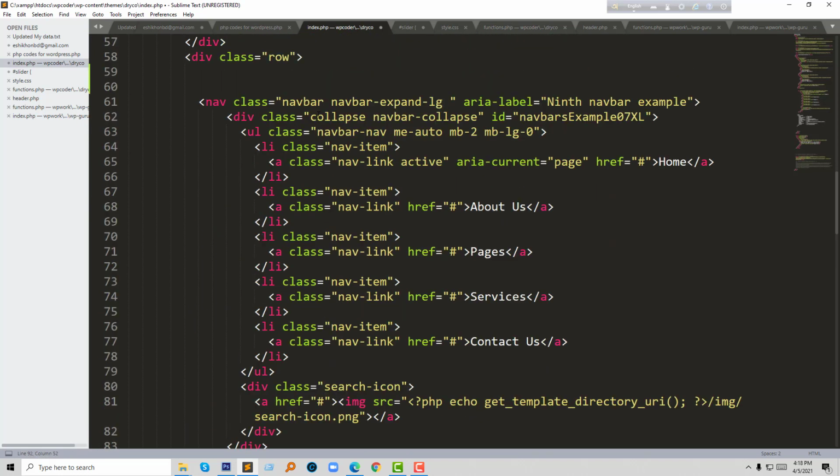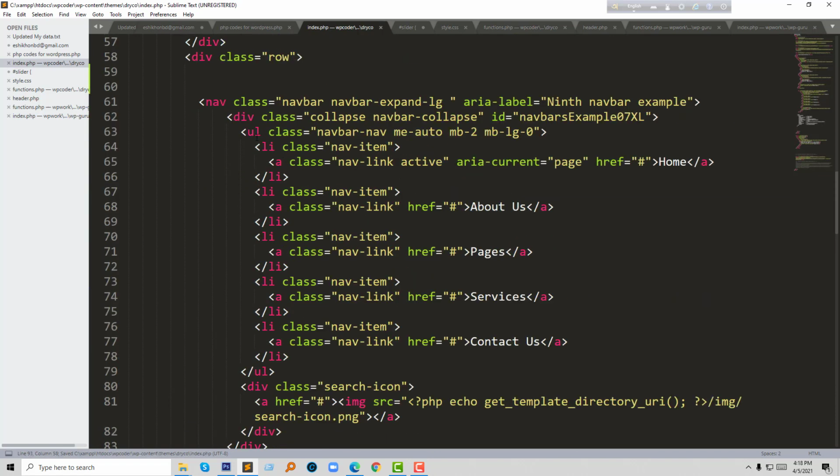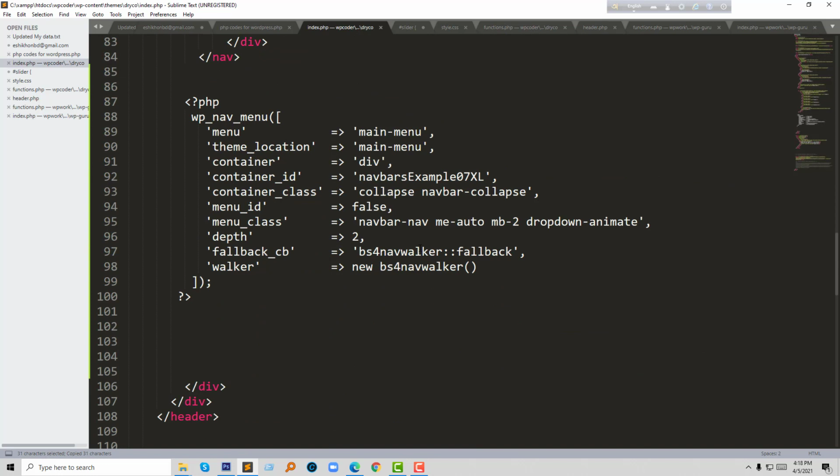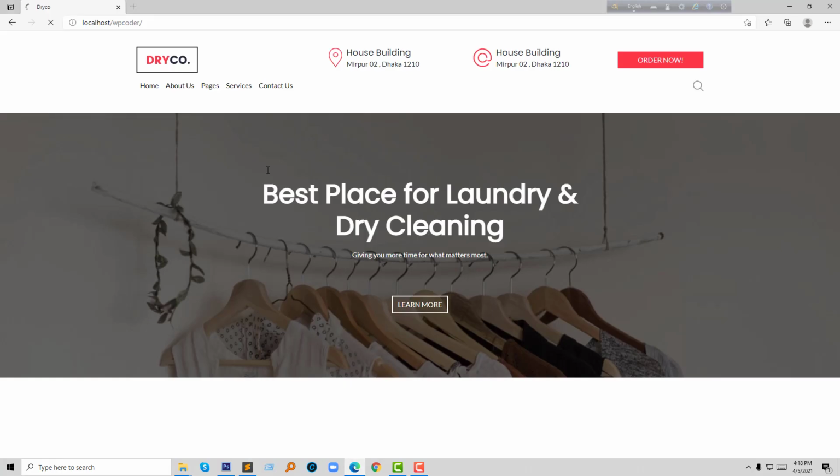Container class is before the UL class. Okay, now we need to add the UL class. So I'm going to add my UL class right here. We are done.